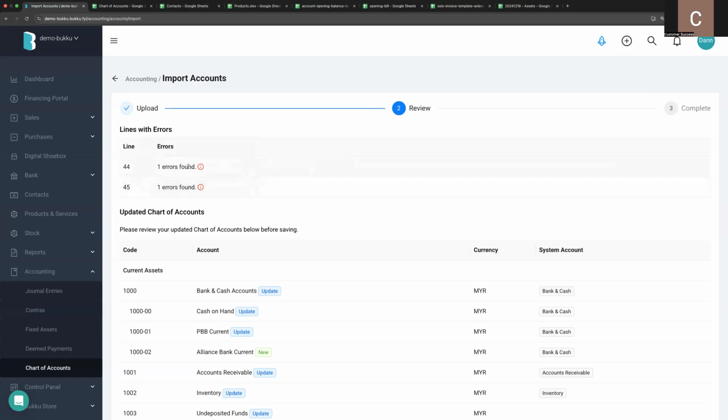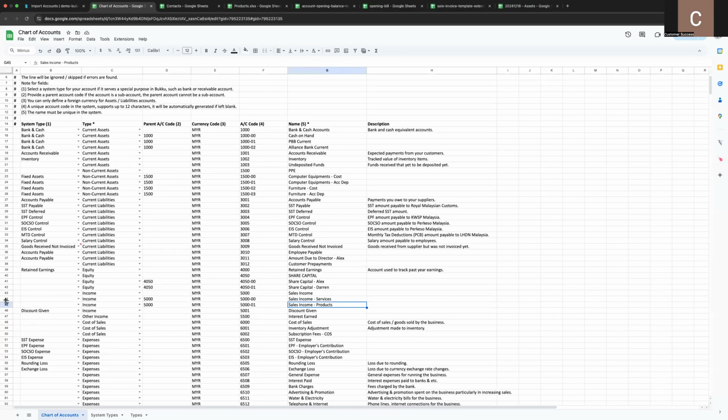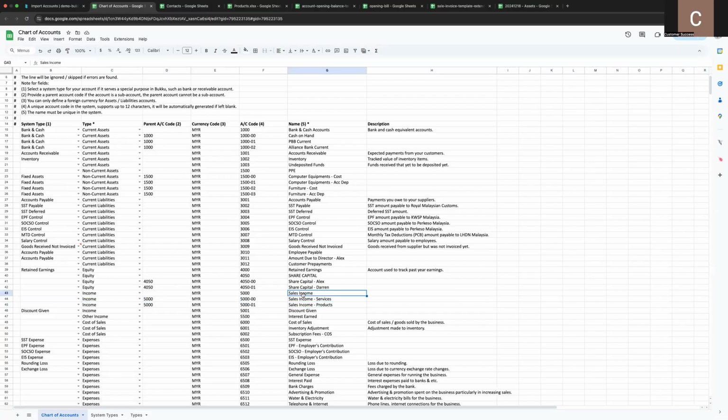Okay. So if you can see, I got two errors here, line 44 and line 45. These line 44 and 45, you can find from the Excel sheet. And what is this error about? For line 44 and 45, I have this error: the parent account selected is used and cannot be made as parent, it is used in product and settings. So I assume that this is related to parent. So it should be related to your sales income account. Okay, so line 44 is your sales income and sales product. That means it's related to your parent account.